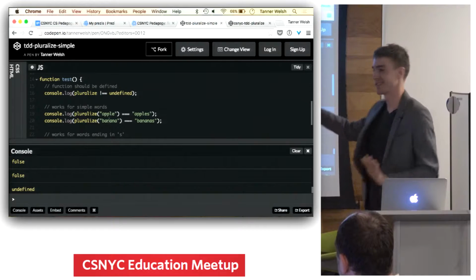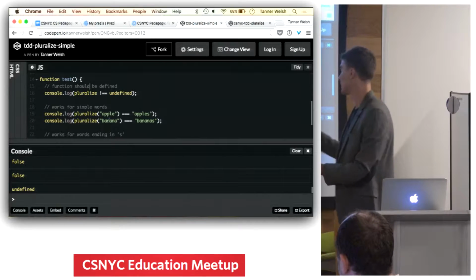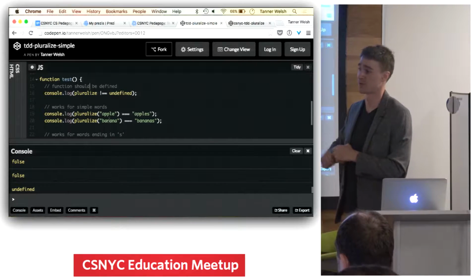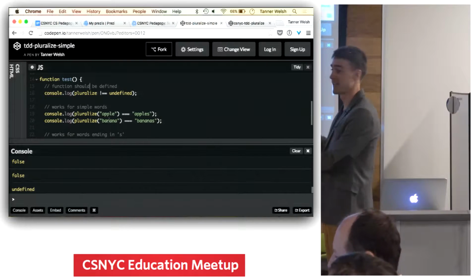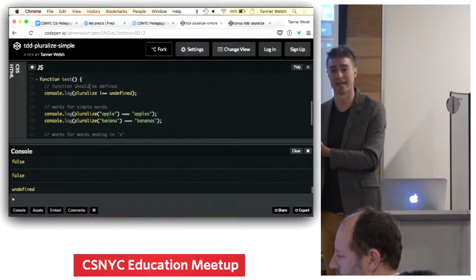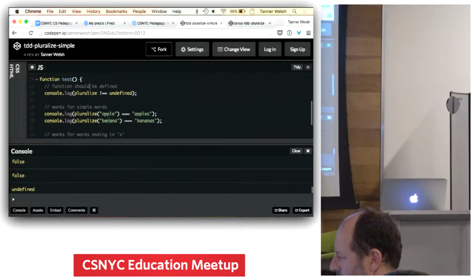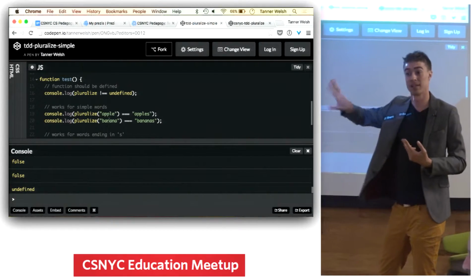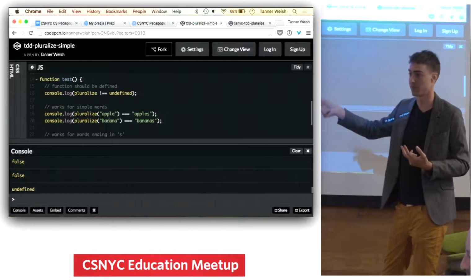So like I said, this is the most elemental way to do testing, and it's a really easy way to get involved, if you have students who aren't familiar with a testing framework. To just say, make sure that you write some tests that log out either a true or false. If you want to get a bit more advanced, you could say log out a message as well, so you can see what the test was and then whether it was passing or failing.